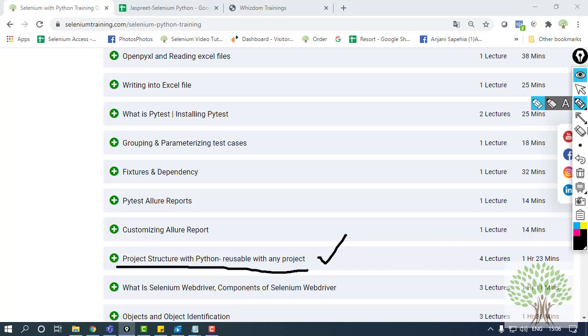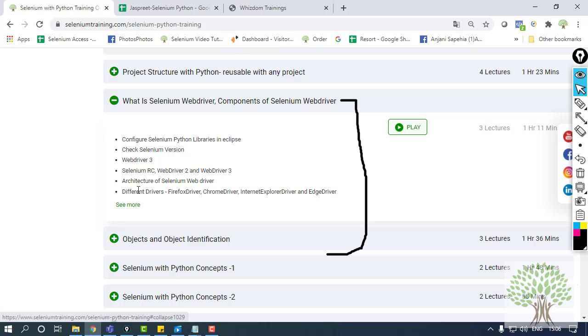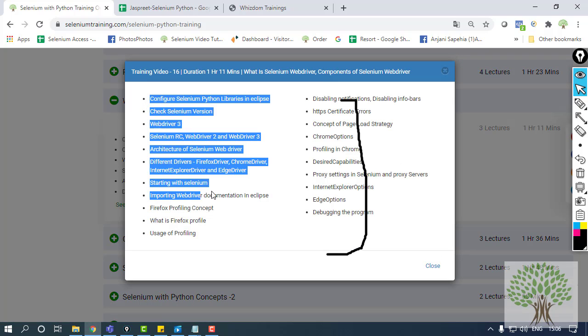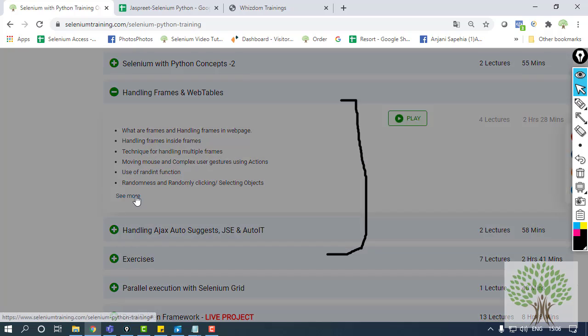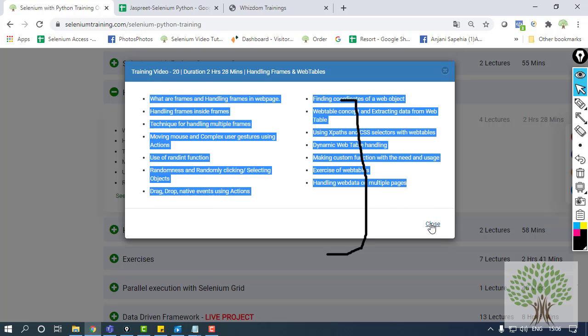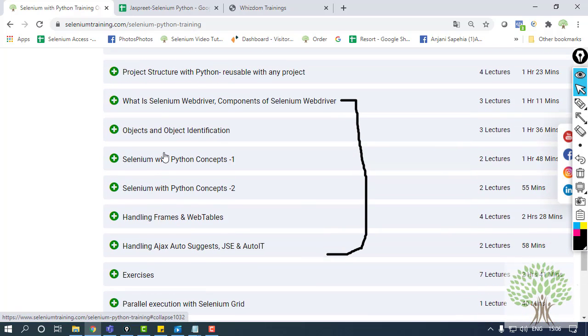Okay. Now once you are done with this, you come to the heart of the course, that is the Selenium commands. The Selenium commands start from this particular topic and go on till this. Now it looks like these are 7 modules of Selenium. But if you open any of these, hover down and click on see more options, there are a number of topics included in a particular module. Like here in handling frames, if I go to see more, these are the topics. The time it's going to take you to cover these modules is given over here with the number of videos inside.